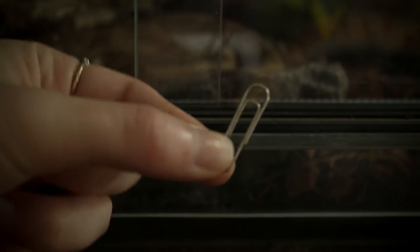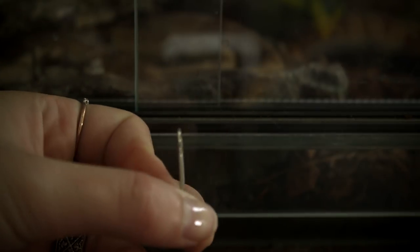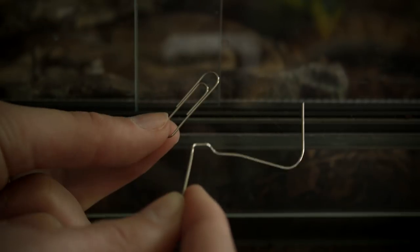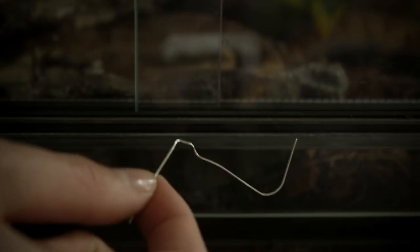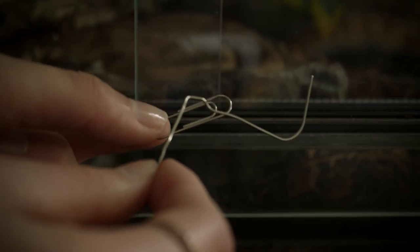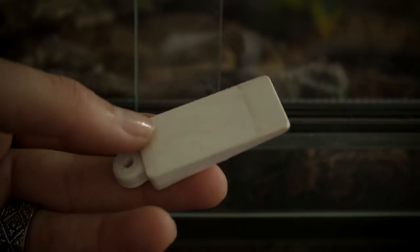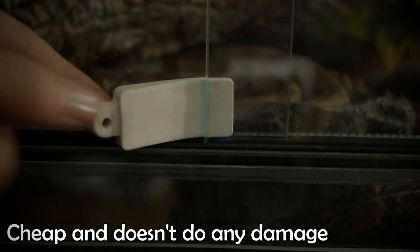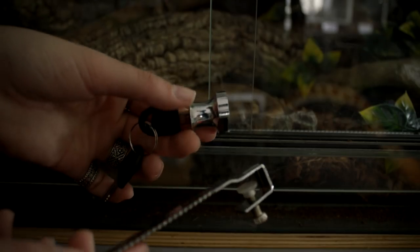The next thing you can use — I'm not sure what they're called in English, please post it in the comments below. You take one of these and bend it into a clip shape like this, and use it like this on the sliding door. Pretty simple, pretty effective. The next option is one of my favorites — I bought a whole pack from a reptile store and you can probably find them on Amazon too. You just scoop them in like this and the doors won't be able to open at all. Very simple, very effective — highly recommend these.